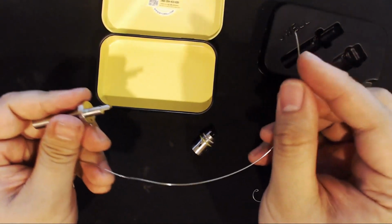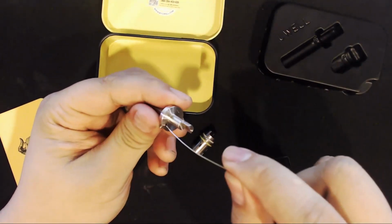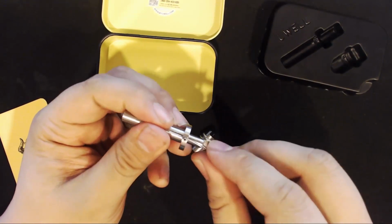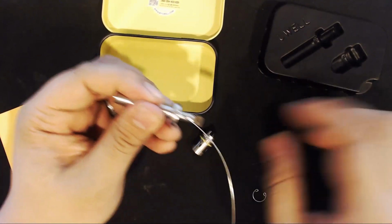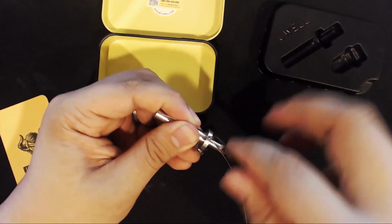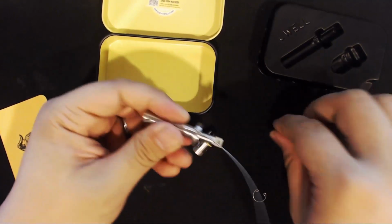Now, first thing to do, pick a side, any side. I personally recommend your smoother side rather than your kinked side, okay? And what we're going to do is push this down over here and give it a little slack. A little more slack, it's going to be easier to work with later. So give it a little slack over here. And on top here, we're going to tighten this down. Not a lot, just a little bit, and I'll tell you why in a second.